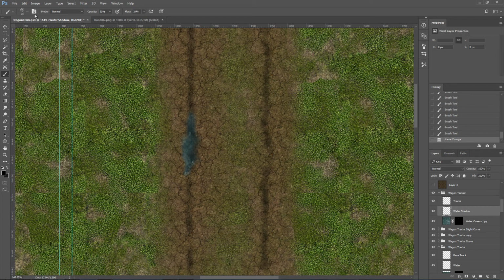Now again, keep it approximately the same pixel width, maybe shrink it down a little bit, maybe 5, 10. Actually, let's go to 10. We're just going to go along the outsides of that. Okay. And again, we're going to give it different angles. We're going along. And I'm just going along the outside of the water. You just give it a little definition, a shadow, like it's sunk down a little bit.